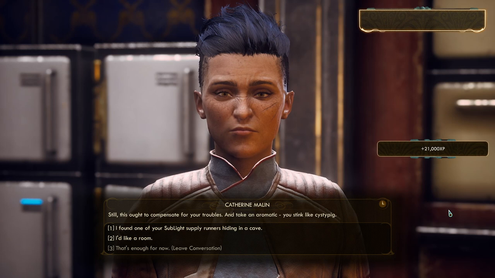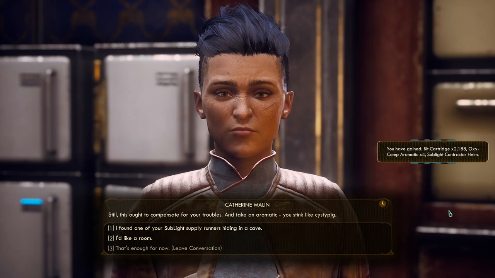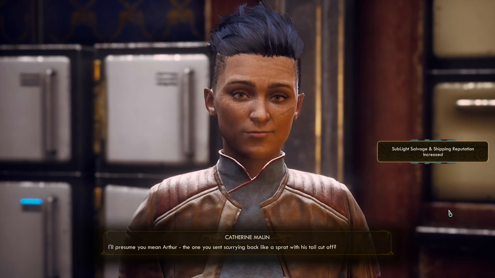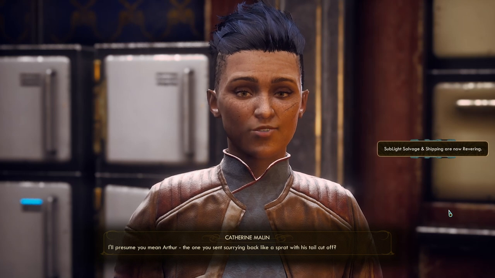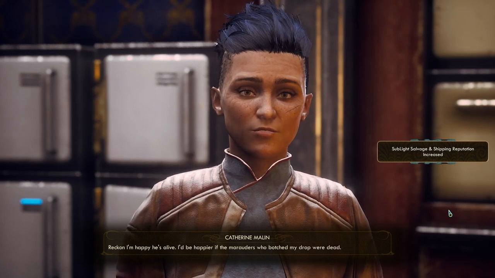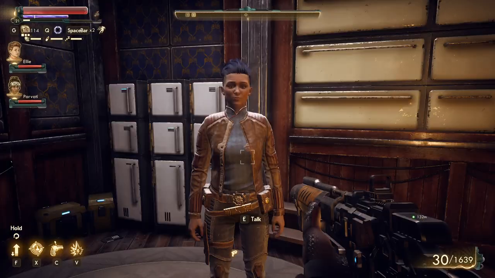I found one of your sublight runners hiding in a cave. What? I just got 2,000 bits for that? Wow. I'll presume you mean Arthur, the one you sent scurrying back like a sprat with his tail cut off. Reckon I'm happy he's alive. I'd be happier if the marauders who botched my drop were dead. Alright.